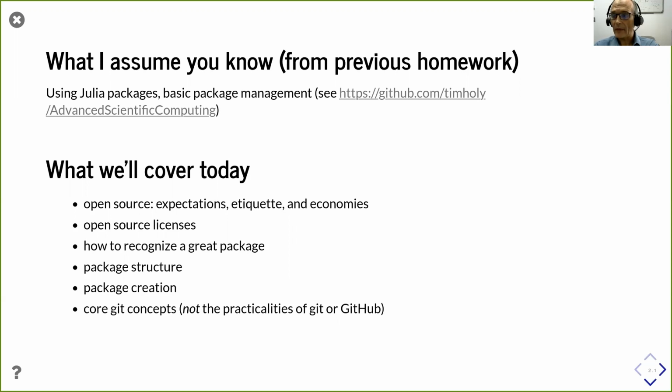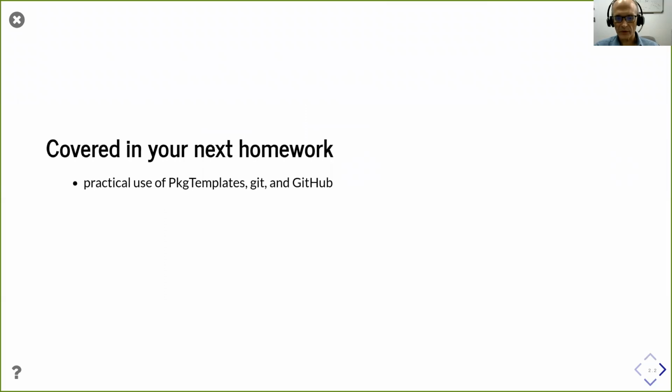Git concepts. Again, because I expect most of your learning to occur through doing the homeworks, I'm not going to walk you through click this, type this, etc. This is much more focused on teaching you concepts, and you'll learn the practicalities from the assignments themselves. So the next assignment, associated with this session, is the practical use of a wonderful Julia package called PkgTemplates that fills out a default repository structure for you with some options that you can set.